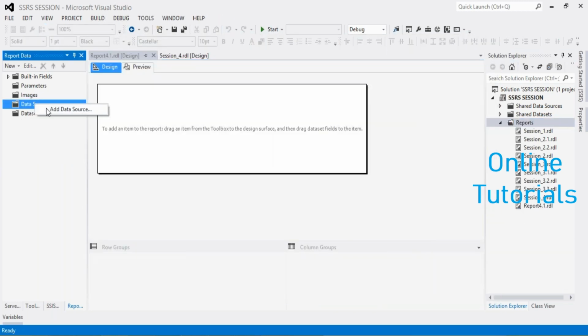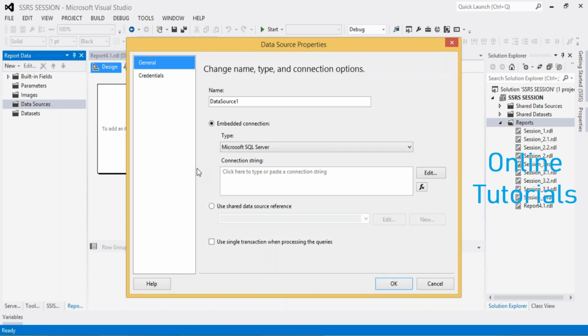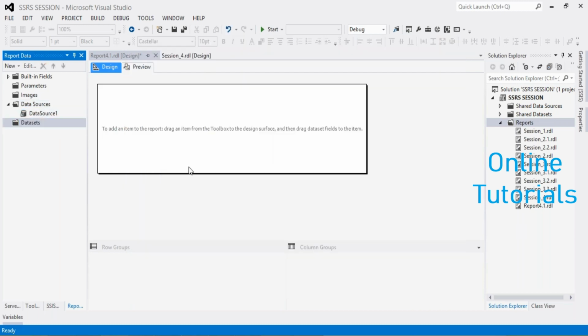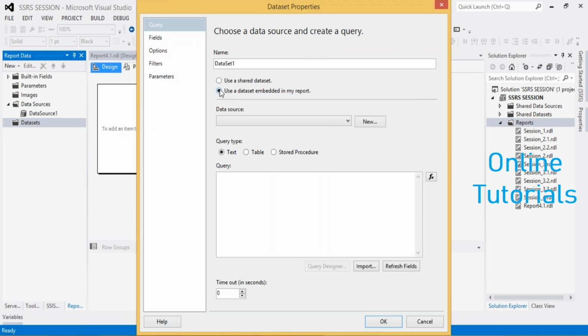I'll use share data source, share data set.